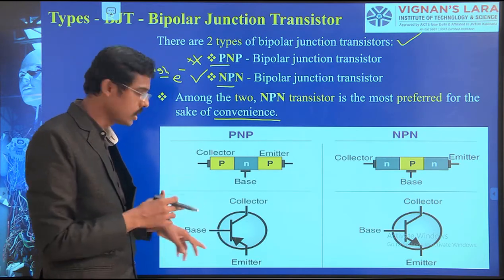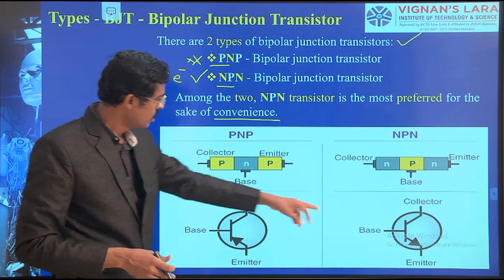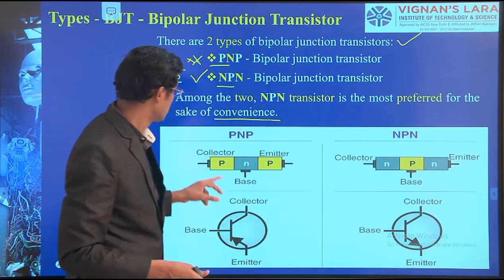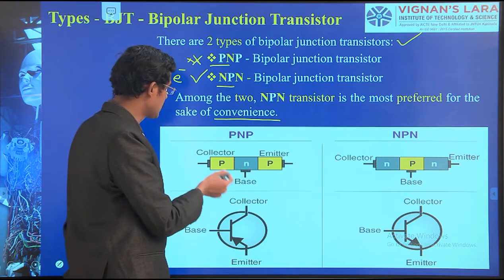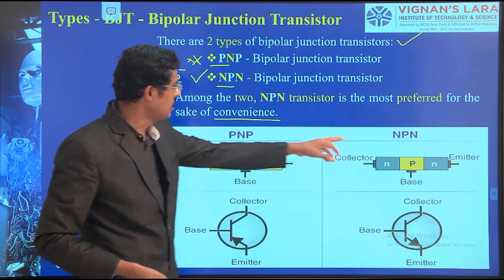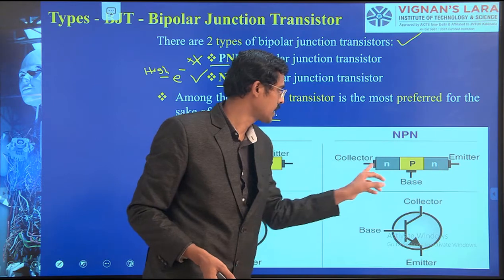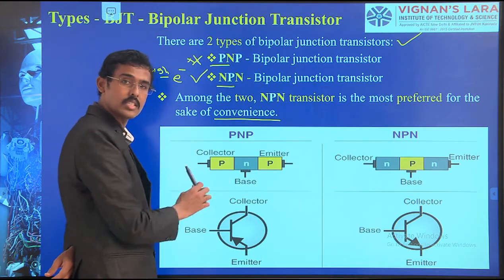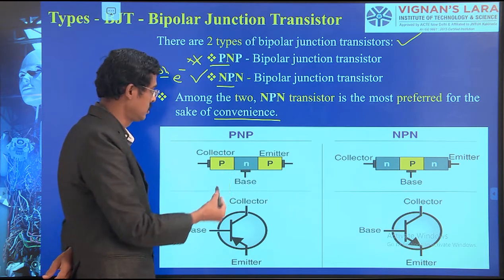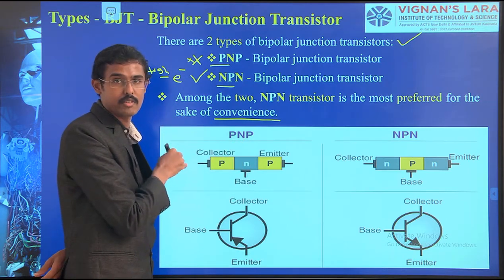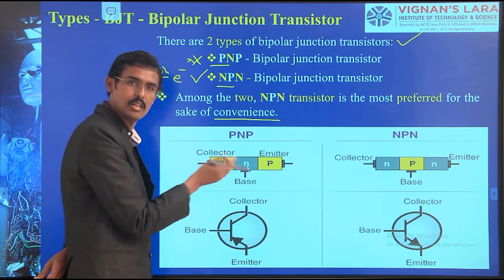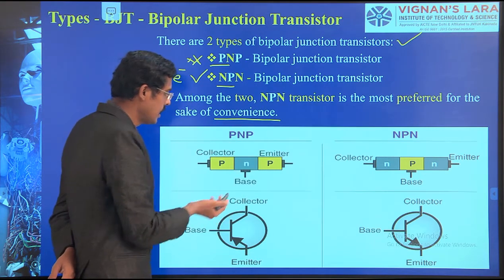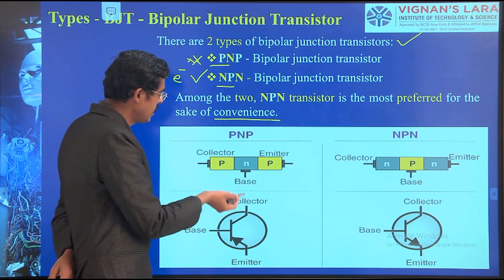The symbol, I will tell you why this arrow is inside the base, why the arrow is outside the base, that we will understand. So here also the emitter, base, collector for PNP, and then NPN, similarly emitter, base, collector. But you can see in the PNP the image is inverted, that you should understand. We told the emitter is left, but in this image we are showing the emitter on the right side. Please understand. The PNP, first P is emitter, the second letter N is base, again the P is collector.